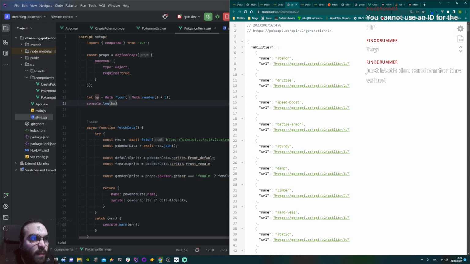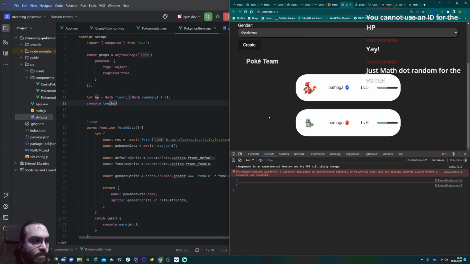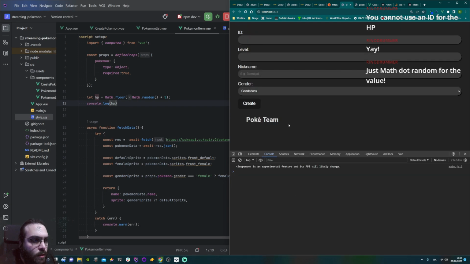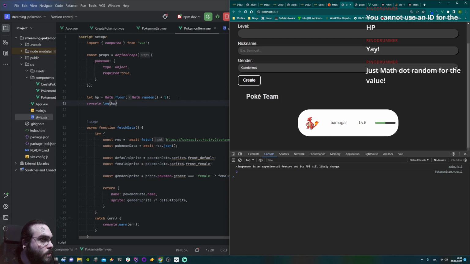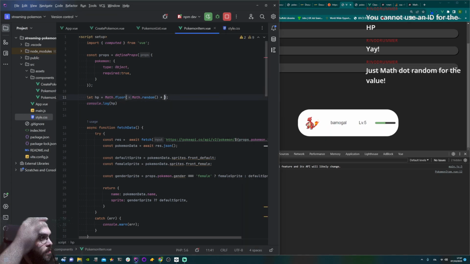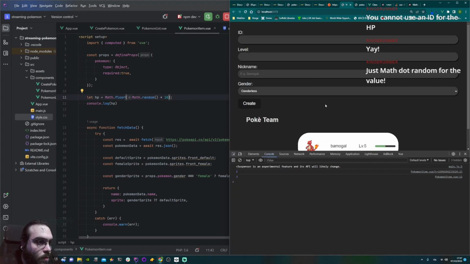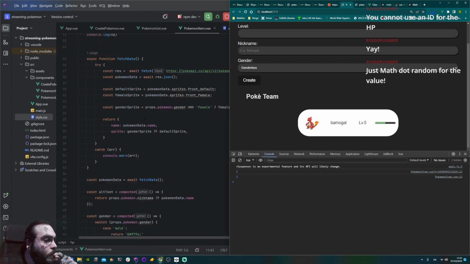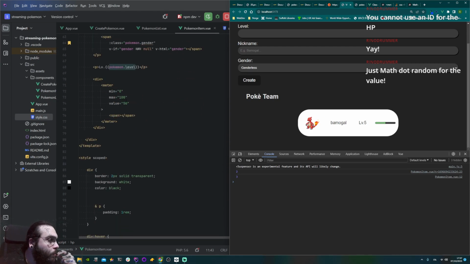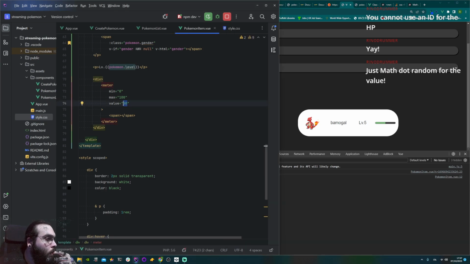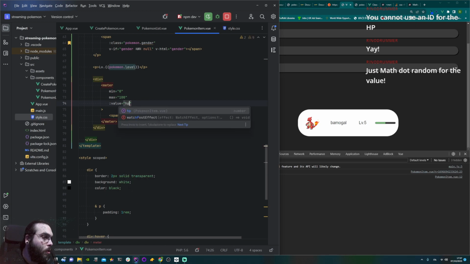Let's see what it's giving. Oops. Ah, shit. Let's do pretend. How about if we assign this to the value? We say HP.